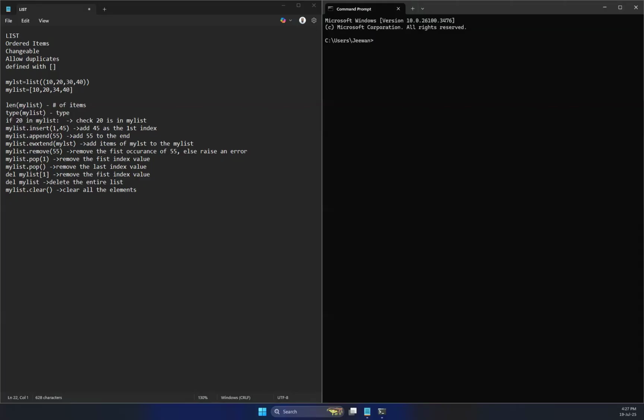Okay, then tell me how to loop a list. How to display all the elements in a list. We could do it using for i in my list. Then I would get assigned each value of my list, and then you could print i.